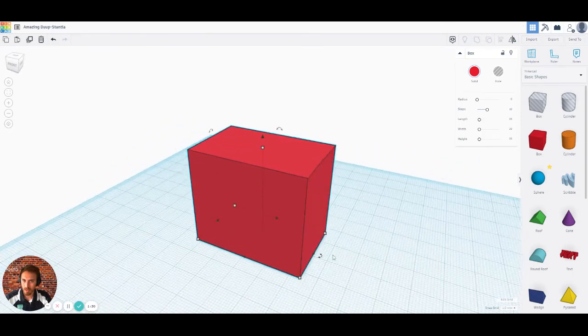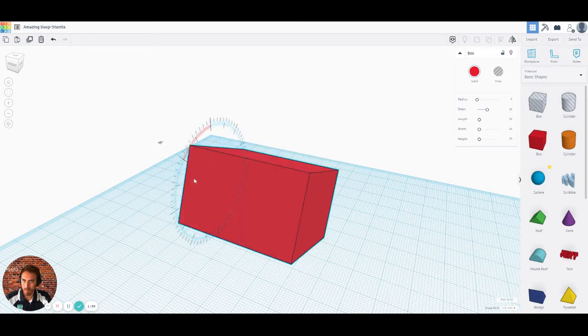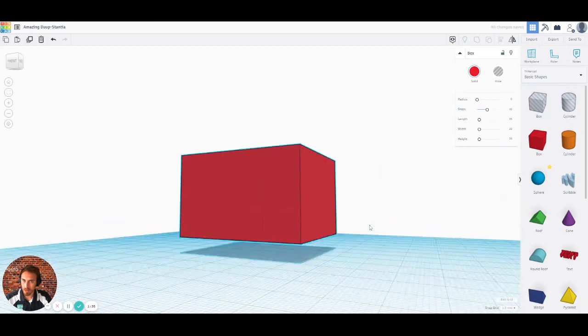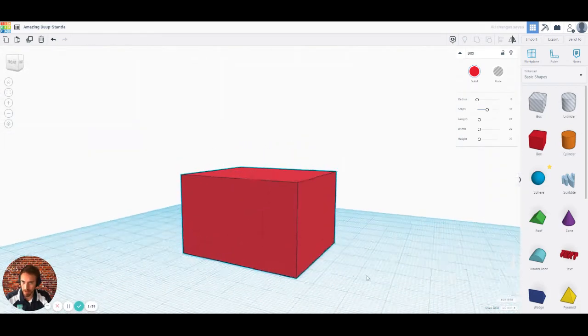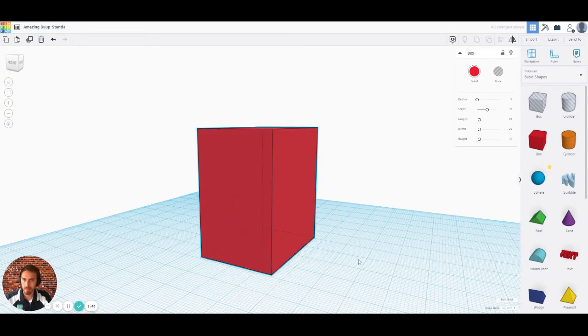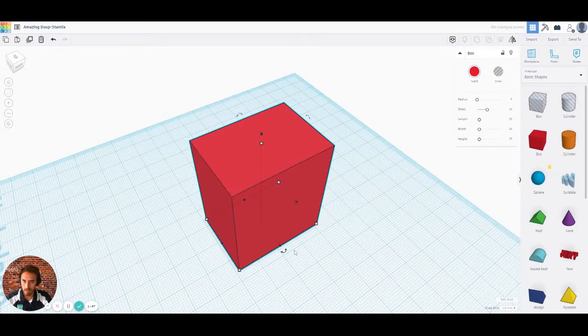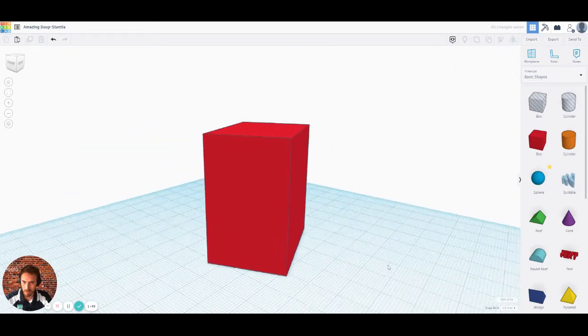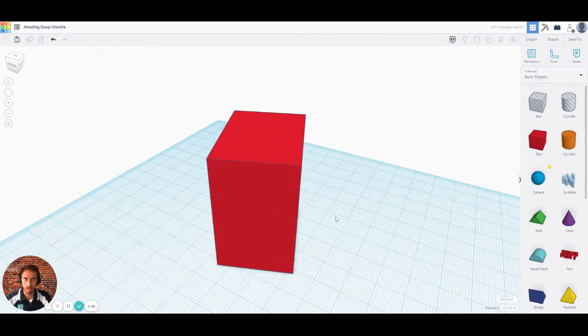The last one I'm going to show you just here is these double arrows. These allow us to rotate our object. If you want to make sure that things are staying on the ground, press D, but try and move things with 90 degrees if you want to keep them nice and flat and not getting off-centered. So if I go 25 degrees, it then becomes hard to go back to our original position.